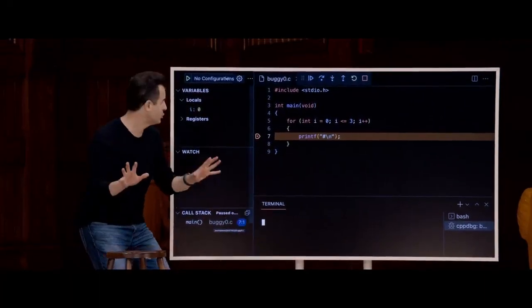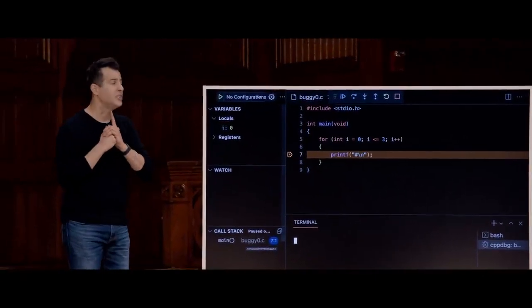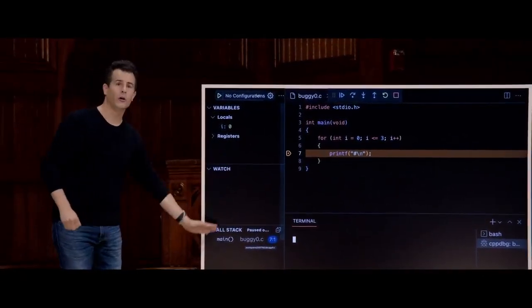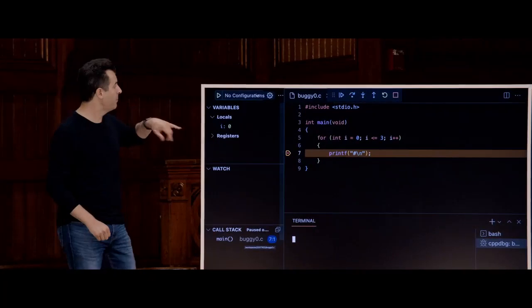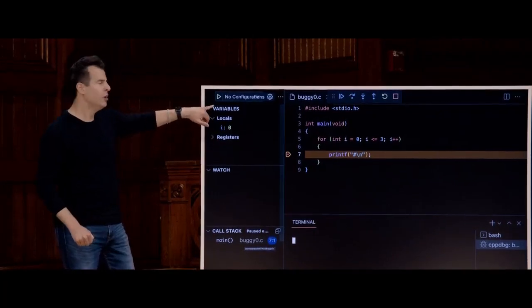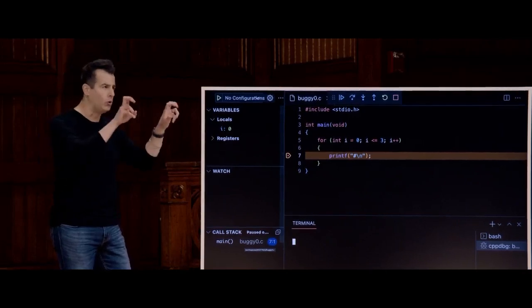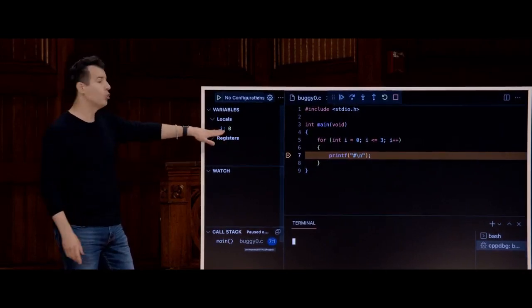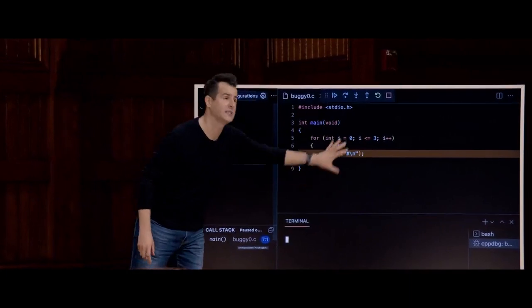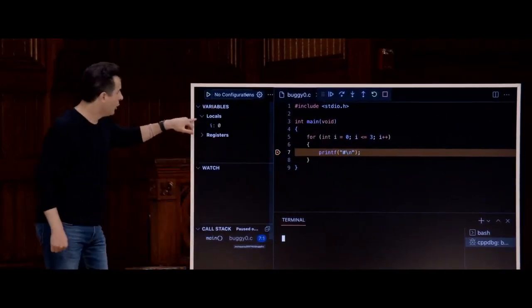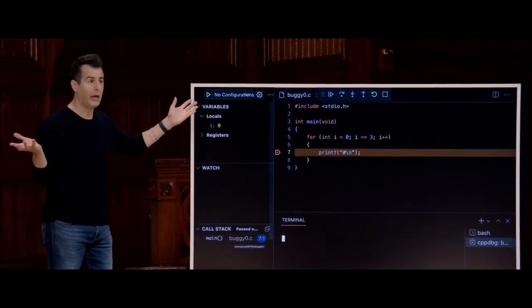It's paused execution. But what's interesting with the debugger is the stuff over here on the left-hand side. In the debugger here, you'll see under variables all of your so-called local variables. We haven't really made a distinction between local and something called global. But for now, local variables just means all of the variables that exist in your function. So i currently has a value of 0. OK, and that makes sense.